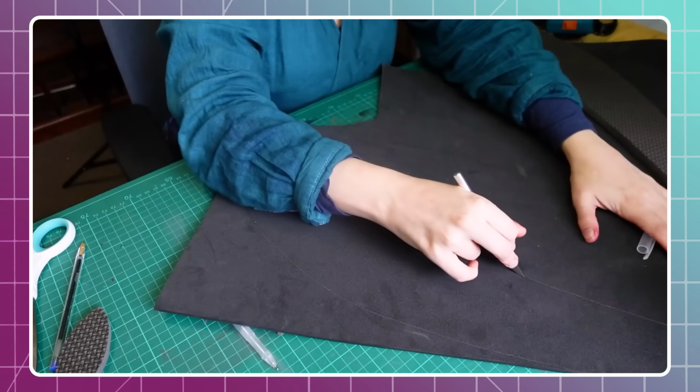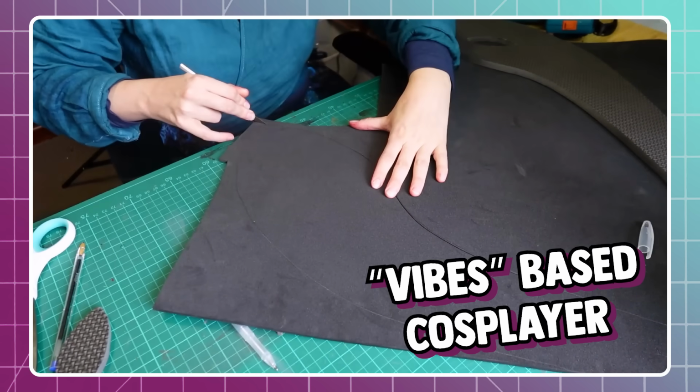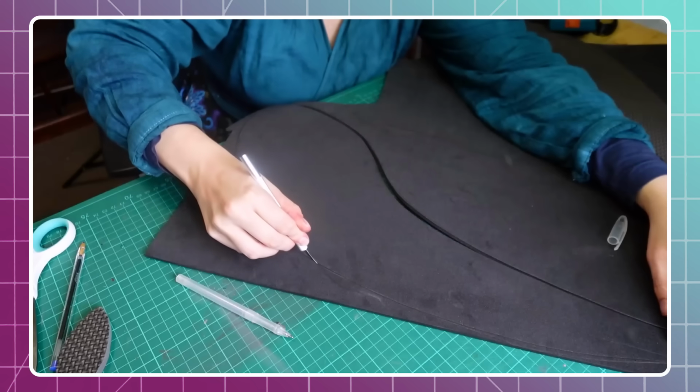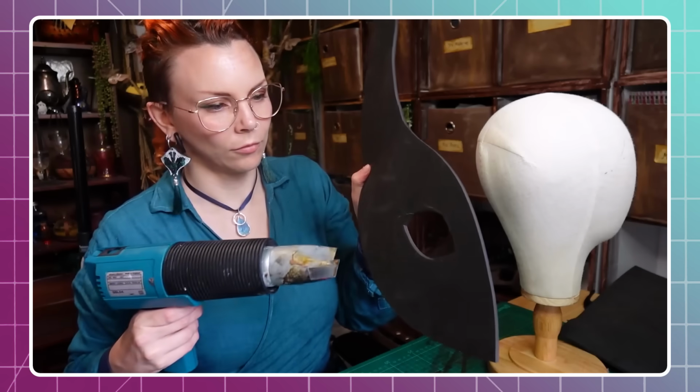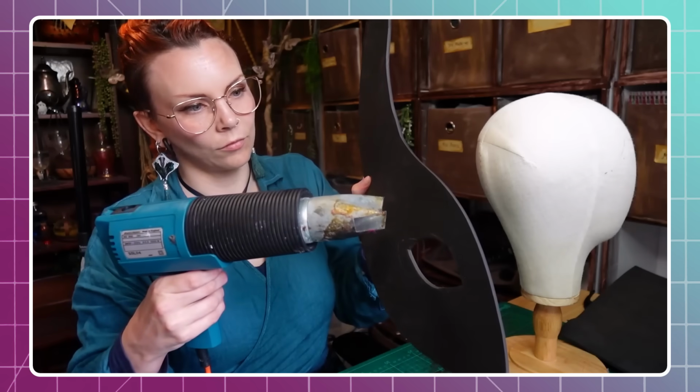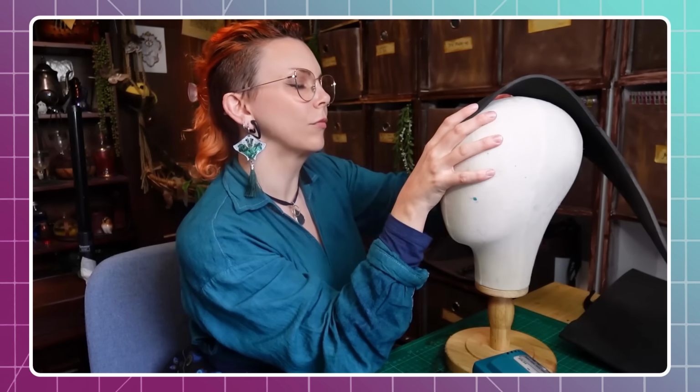Now, even on my bigger projects, I'm not usually a measurements kind of guy. I'm more of a vibes-based cosplayer. So, of course, there's no plan here. I'm just cutting out roughly what I think is the right shape for the face, heating up the EVA foam so it gets a little bit soft and malleable, and then holding it over my mannequin head to create those curves.